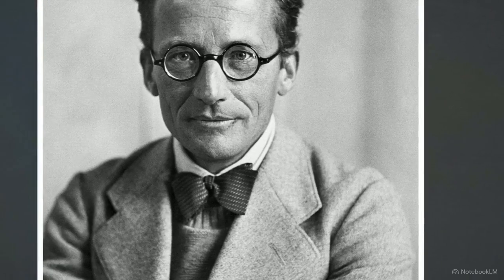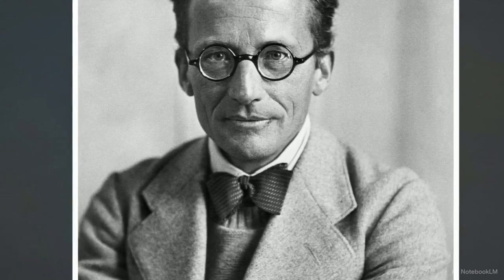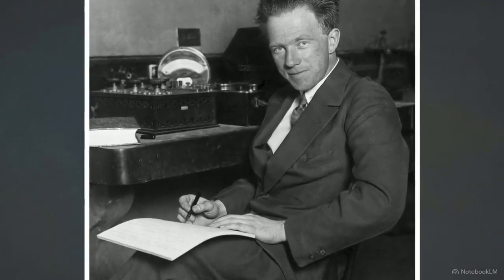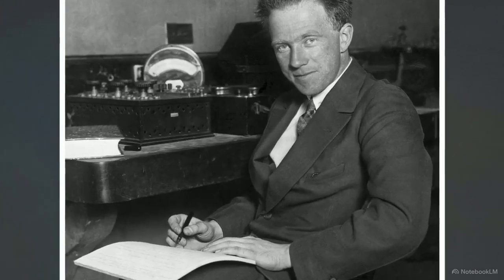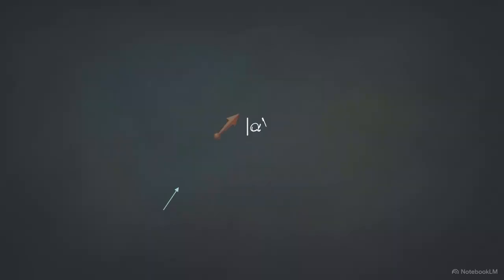This continuous wave approach is historically anchored to Erwin Schrödinger, who formulated his equation in 1926. At the same time, Werner Heisenberg developed an algebraic alternative, matrix mechanics, that removed wave functions from the calculation entirely. By abandoning calculus and embracing Hilbert space geometry, we solve the quantum harmonic oscillator by analyzing the algebra of its operators. In this geometric framework, an operator, T hat, acts as a linear transformation.